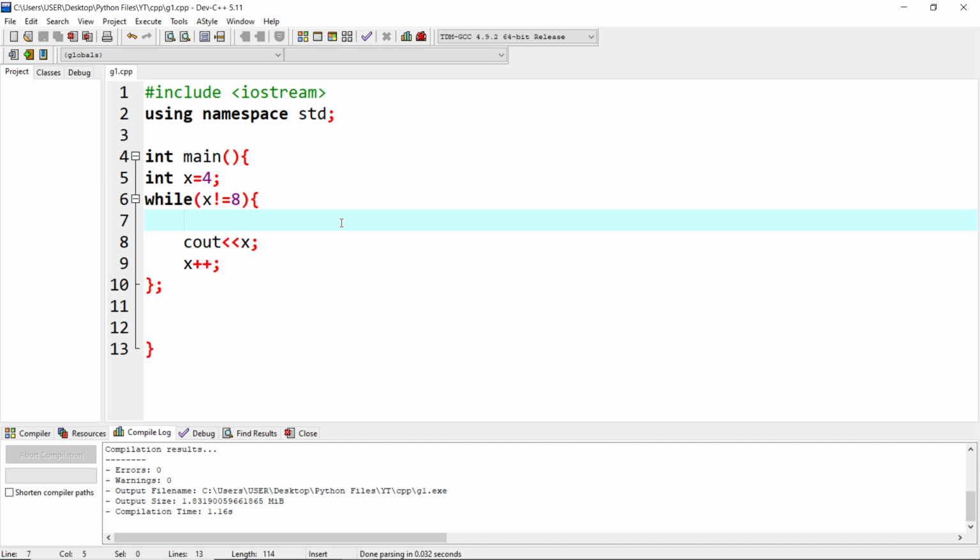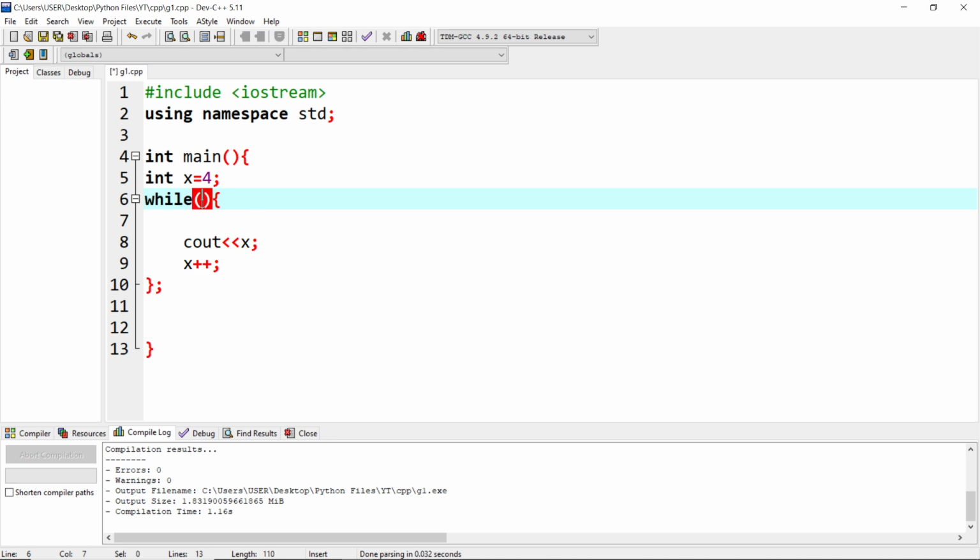However, did you know that instead of saying... actually, a while loop isn't really a good example of this. Assume I were to put in a true instead of x not equal to 8.